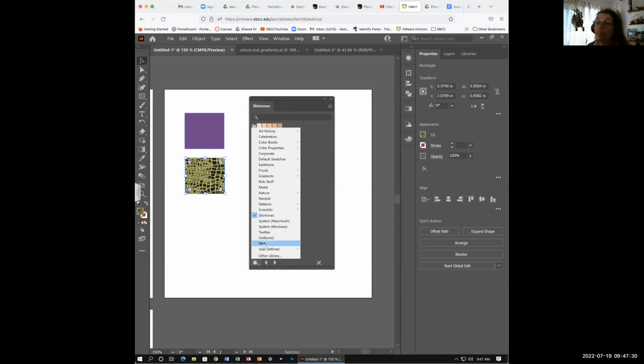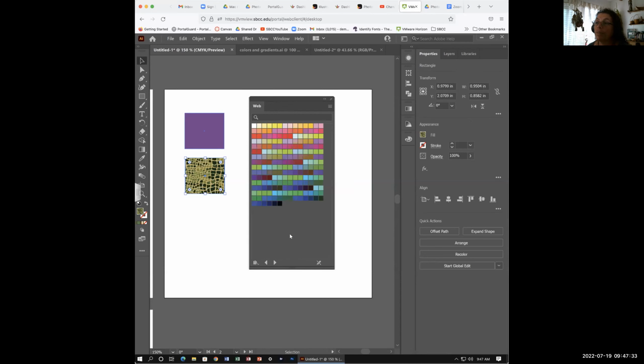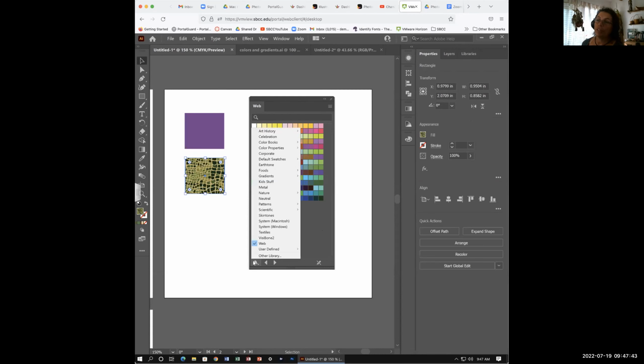Now, if you wanted to see which are the web safe colors, here you go. These are the only ones considered web safe, which for many years meant you could only design with this set of colors. So it's a pretty limited, pretty restricted set of colors. All right, and then I have, and you probably don't have, something called user defined, and these are groups of colors that I have defined. So we're going to work on creating something like this for ourselves. And that is how you save colors to transfer from one place to another.